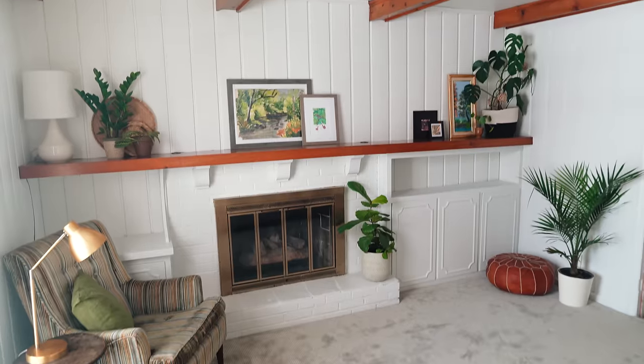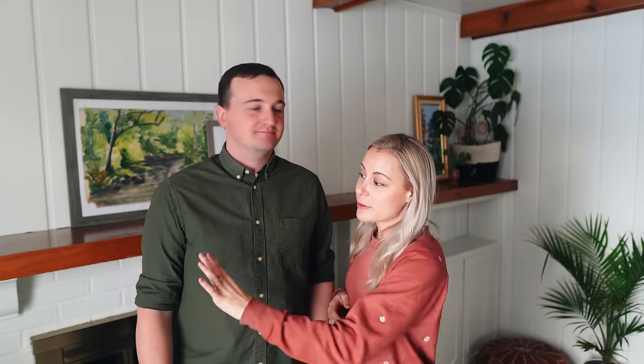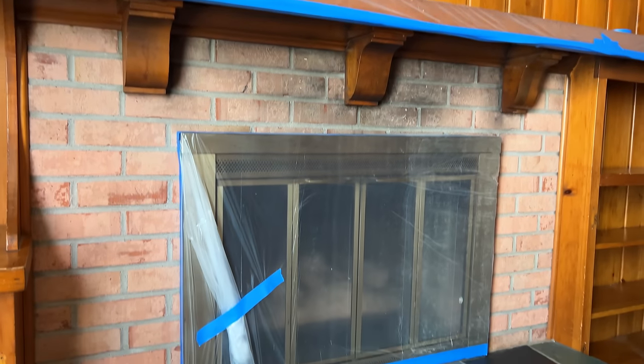We didn't rip out walls, we didn't add in the beams, but by painting it and keeping the beams their natural color, it really made them pop. We also kept the mantle its natural color, which ties in with the beams. They're the same color now, so. Yeah, I really toned down that orange hue just by painting the rest of the walls white, so.